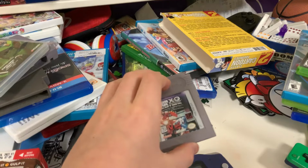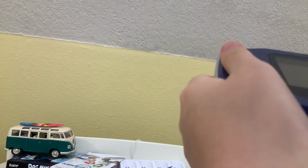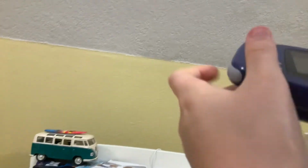Next up, Iron Man for the Game Boy. As you can see, it works. I'm not sure if it made a weird sound. Yeah, it's making a weird sound. Let's try it like that.